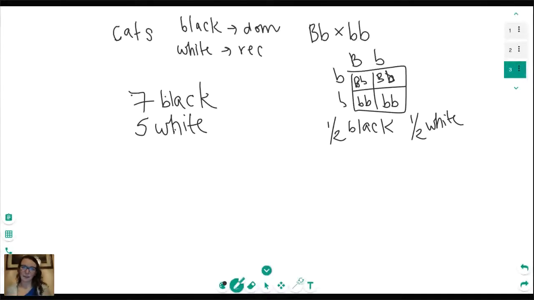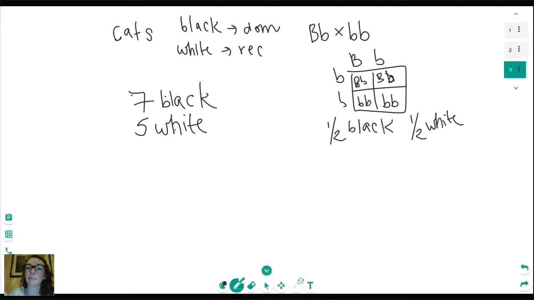And now we're asking ourselves, are these results significant? Like, is something going on here with these cats? Or is it okay that we have 2 more black cats than white cats, even though we expected an even split? We can actually prove whether it is okay or not that we're seeing these results by doing a chi-square, okay, and seeing if the results are significant or if they're just due to chance. Because we know things don't usually work out perfectly in genetics, so it might just be that this is due to chance. So here's what we're going to do.